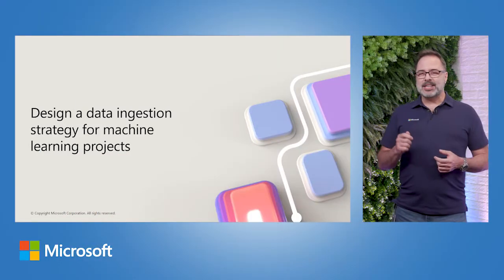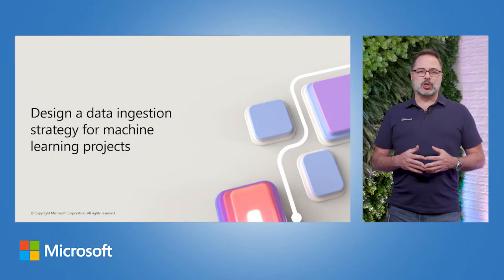We'll also need to think about how our model will be consumed when it's deployed into a production environment. And lastly, we should start thinking about how to best scale and maintain our solution over time, what we often refer to as ML ops, which is short for machine learning operations. Let's get started with designing a data ingestion strategy.